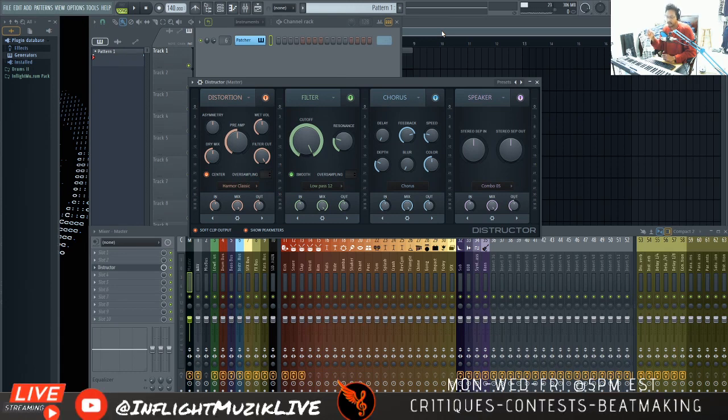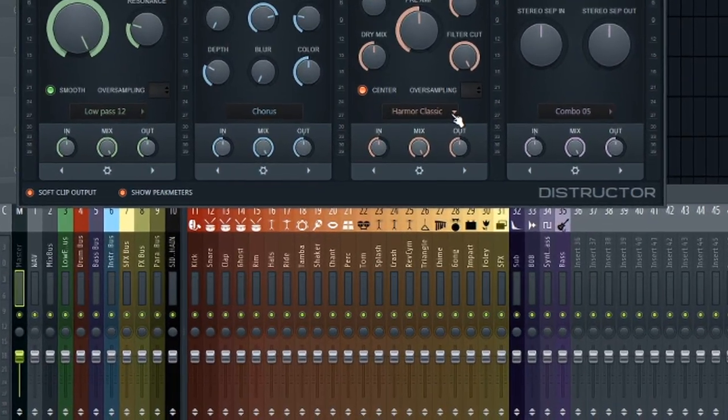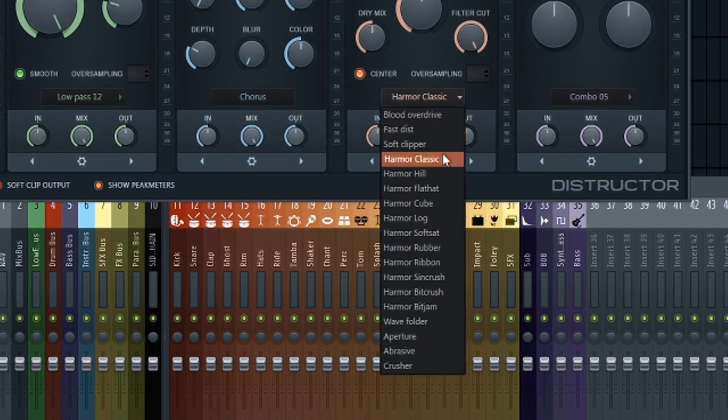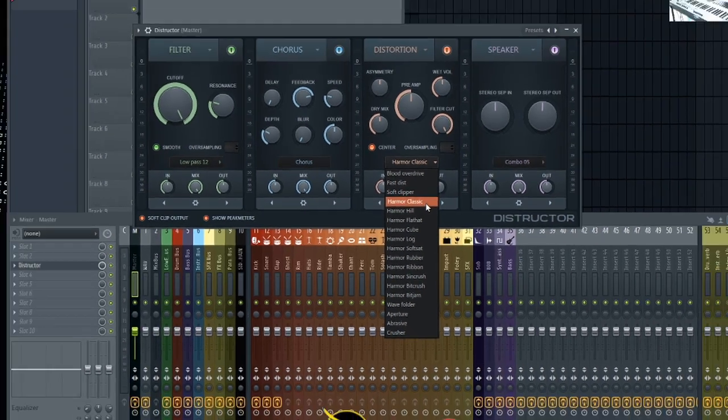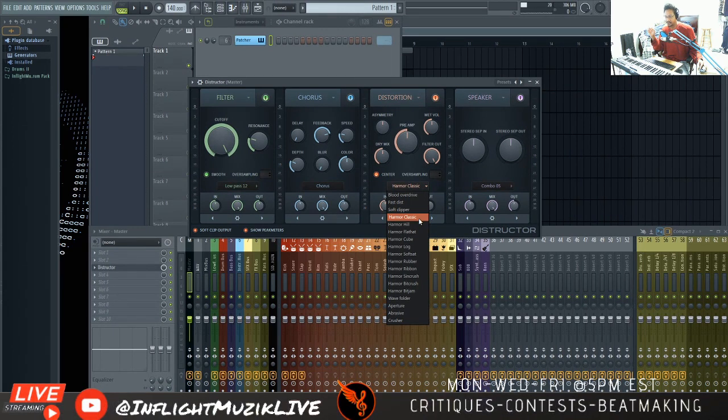So for the first time ever, this plugin right here, Distructor, actually brings a lot of those elements into the lower editions of FL Studio. If you go to the bottom drop-down menu, it has different presets. And the distortion, for example, utilizes distortion algorithms from Harmor, which is their top-of-the-line synthesizer. So now you can bring Harmor-like flavors into lower versions of FL Studio and add these effects onto any of your plugins.